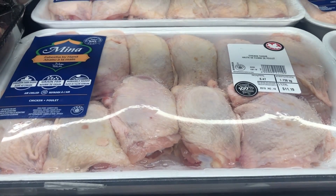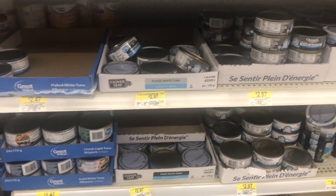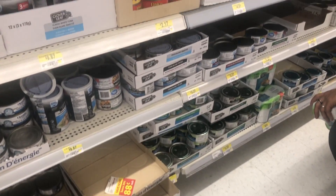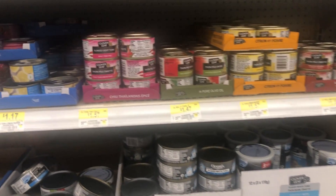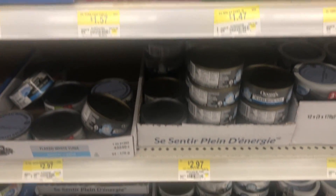Now we come to the tuna section. We make a lot of pasta and since we are both busy and working, we try to make easy food to survive during the week as we don't have much time. Tuna is something we always have, and if you're a student and want to make simple easy food, this would be a good option.